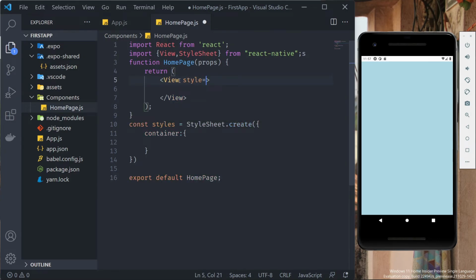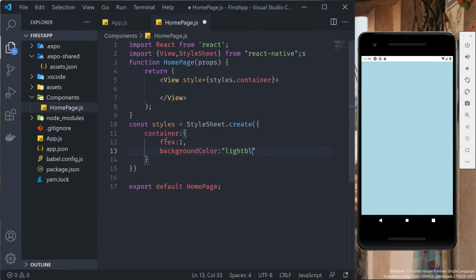Now what we're going to create here is just styles.container. Here is flex one, background color, which is light blue. Also justify content, don't worry about it, justify content into the center.